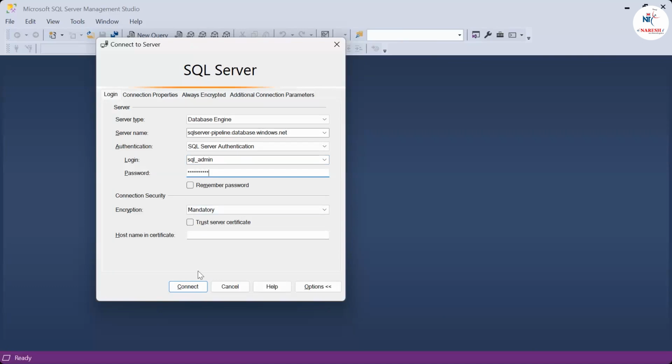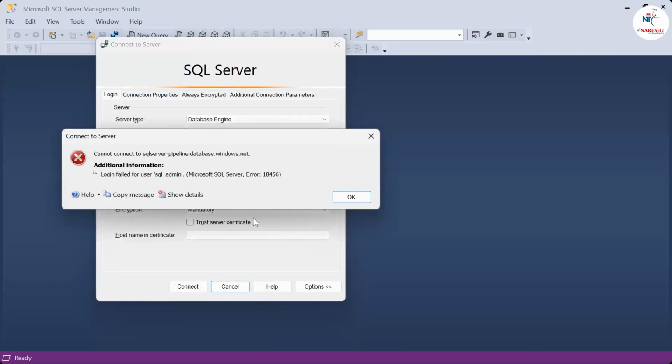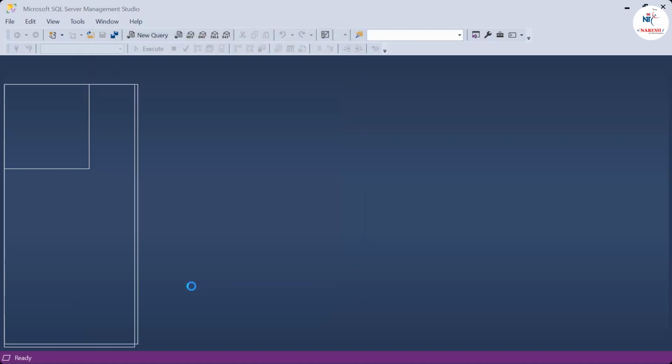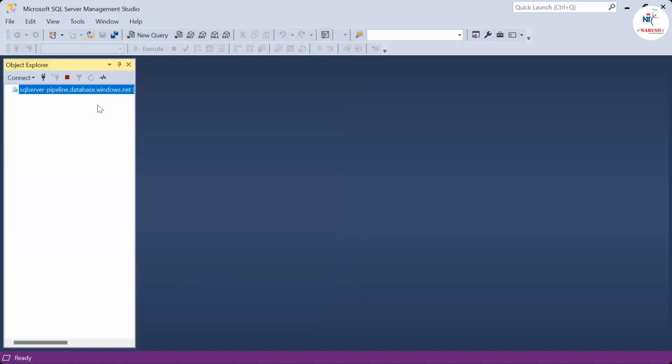Connect to SQL Server pipeline. I already connected. Host name. It's connected now. Connected or not?